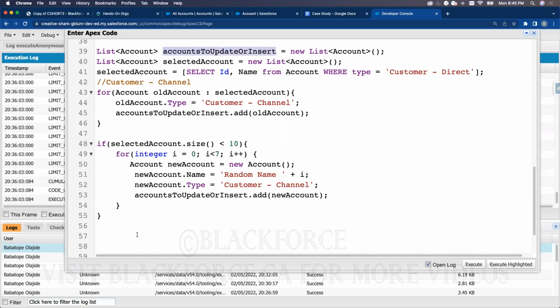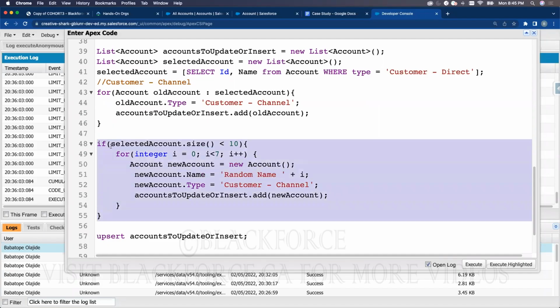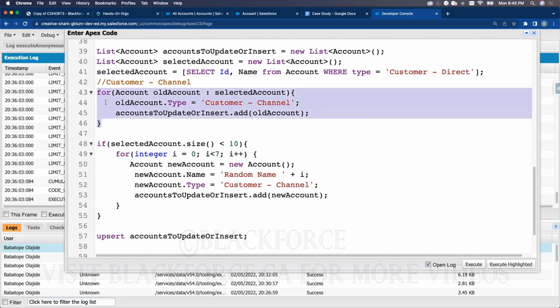After everything, all I need to call is upsert. Once you upsert this, it checks based on the ID of records in Salesforce. If there is no ID present, it's going to create a new account. If there is an ID present, it's going to update the account.